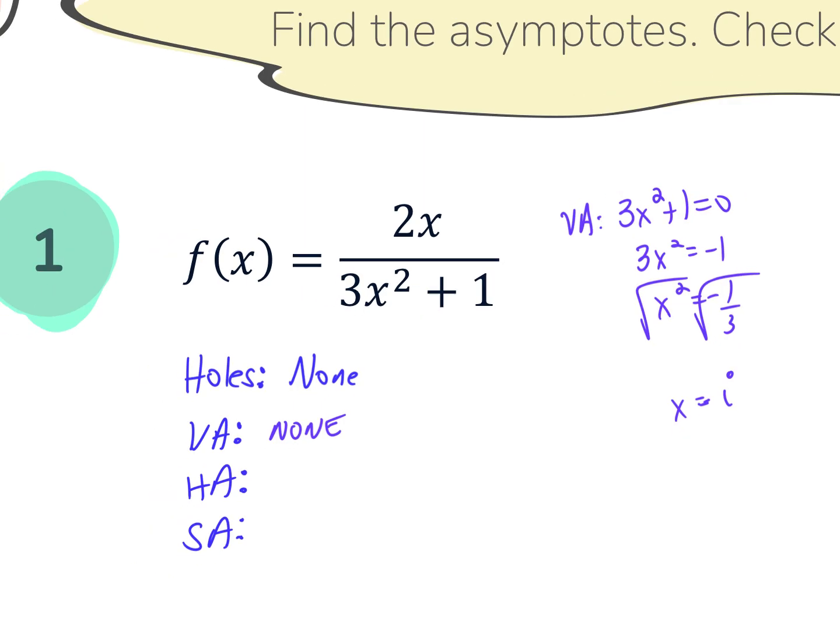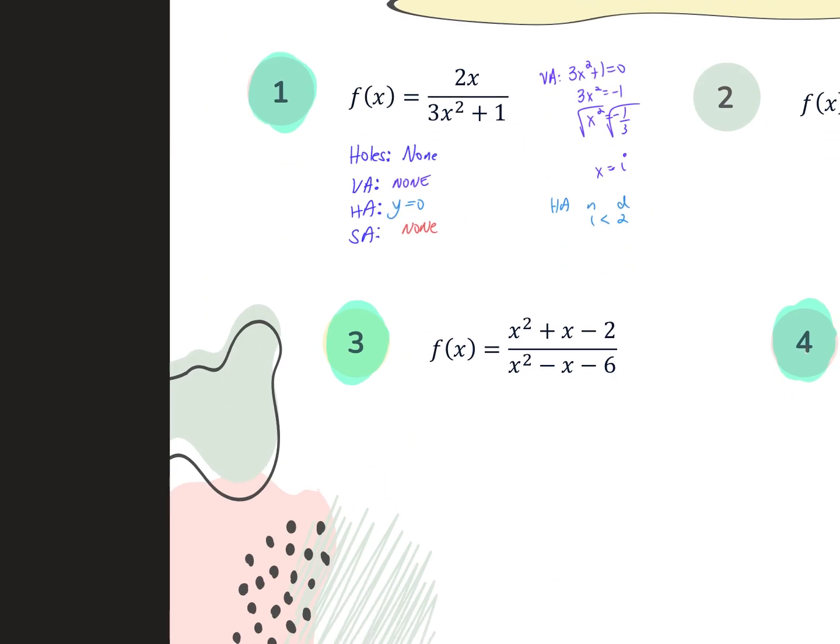All right, keep going. How do you find your horizontal asymptote? Compare the numerator degree to the denominator. What is the degree of the numerator? 1. What's the degree of the denominator? 2. 1 is what then 2? Less than. So it's what? y equals 0. Good. If I have a horizontal, what do I know I don't have? There you go. You notice how I keep repeating myself, saying the same thing over and over, trying to get it in your brain. It's just very redundant.